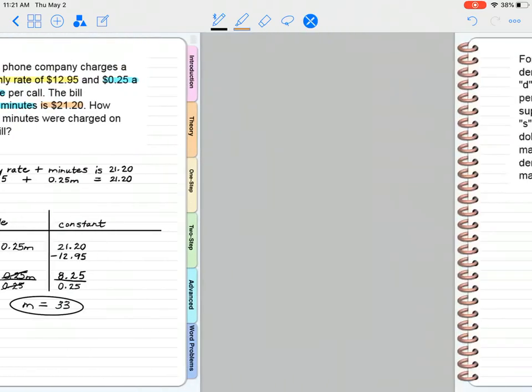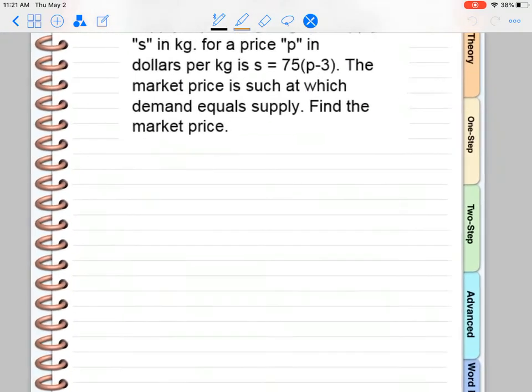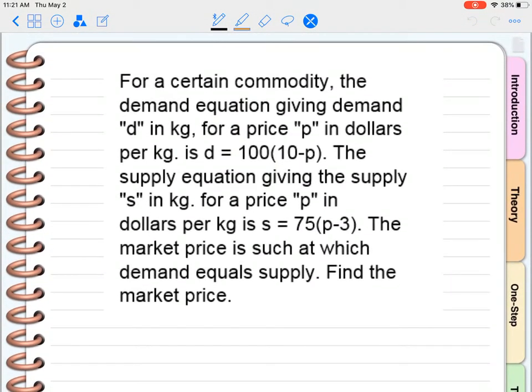Okay, one more. And I decided to let us go out with a bang on this one. This problem is an economics problem. So you might see this in a college math course where you're studying the concepts of supply and demand, or how much companies have to produce to meet how much people want to buy. So let's read this one, and please don't panic. Just hang in there with me.